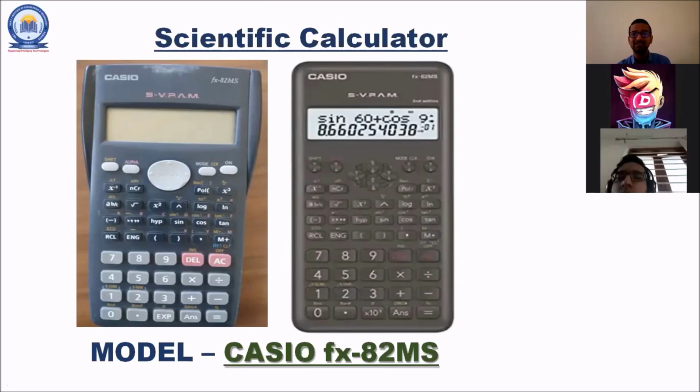So I hope the concept of purchasing the scientific calculator which you need to purchase is clear in your minds, because in a few lectures I will be completing the analytical and theoretical aspects of this chapter, and then we are going to solve the numericals of the chapter. Whenever we are solving the numericals, you need to solve those numericals at your level, and also you need to give me the answers.